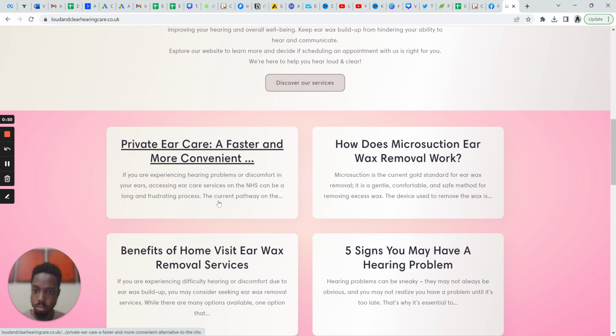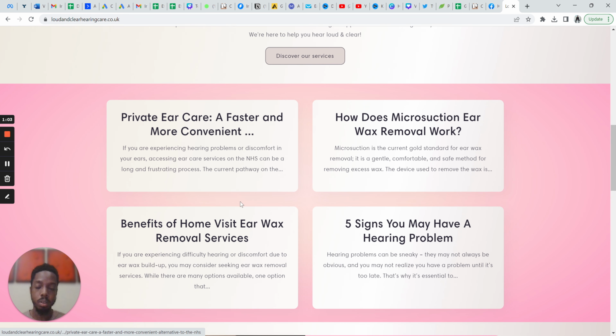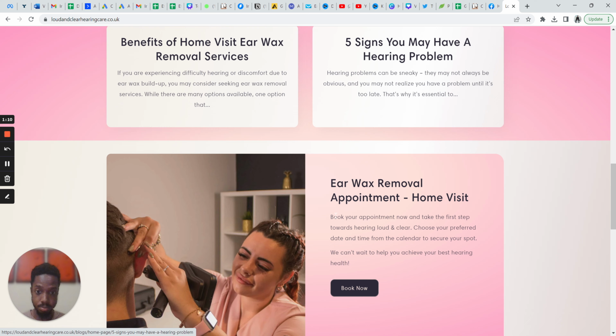This looks like blog posts, so the heading blog posts or something related to things to read should be here, because just having this roll into new content that's of a different type is not a good experience. So you want to separate this and at least tell the person what they're looking at in this section.